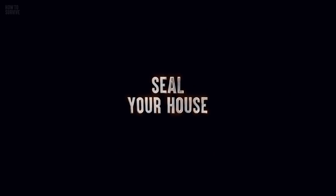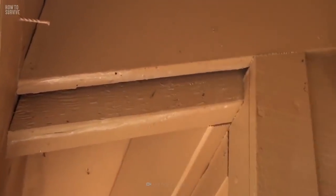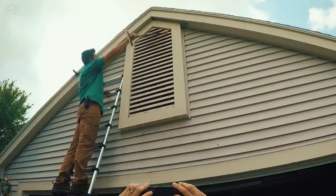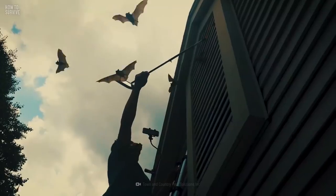Step 1: Seal your house. Bats can squeeze to fit through small openings about the size of a dime. But they can't create holes themselves, so they can't poke their way into your house — but they will enter through an existing hole. Since your attic is a dark and humid space, it can provide an ideal shelter for bats to roost.